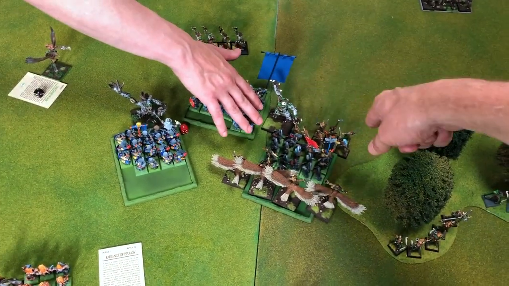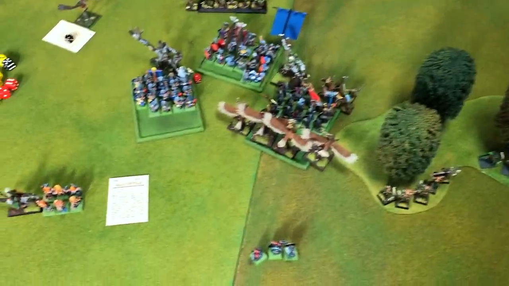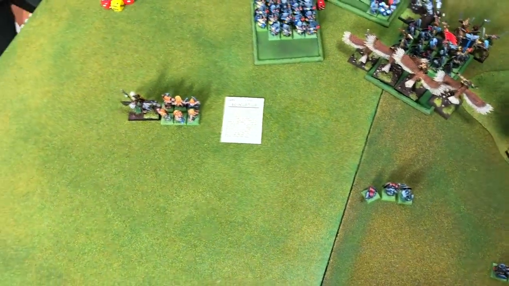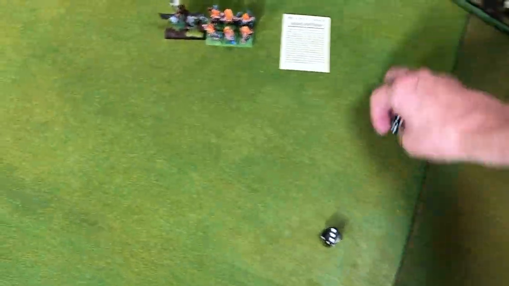Yeah. Okay. So I'll go against your wood dancers. Is that right? And 2. So yeah, you 2 can go at the war dancers. Okay. 2 of the war dancers. Weapon skill 5 as well for those guys. Okay. So one hit. 1 wound. 6 save.